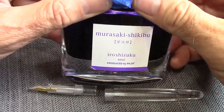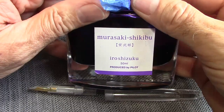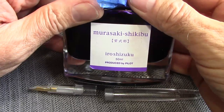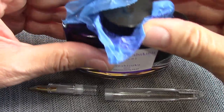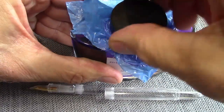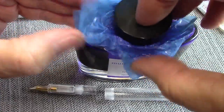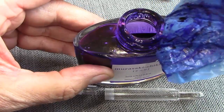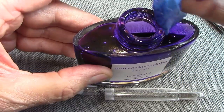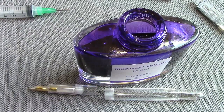Ink with some color in it. I haven't used this ink for a while, and it's a Pilot ink, so it'd be interesting to see how it works in the Pilot-like Wing Sung. I use this plastic insert because this cap tends to weld itself to the bottle, and I've broken at least one or two caps. So this allows you to take it off. I think it's a property of the ink and also the property of the materials in the cap. I'll put a new liner in when I put the cap on.